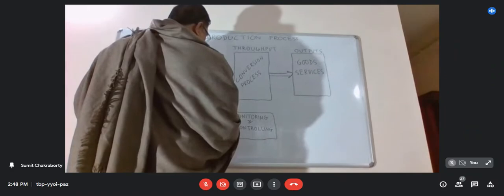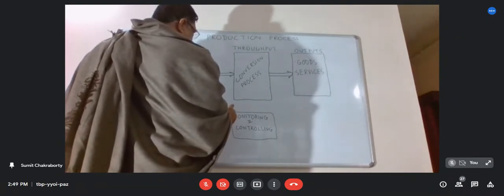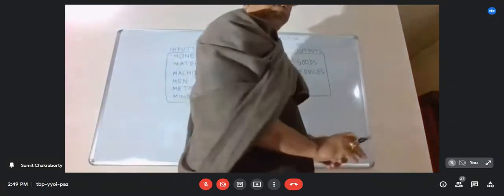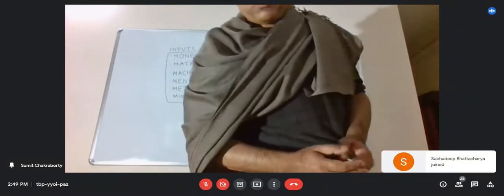Now, as you can see, these are all one-way processes. The arrow has a single head from left to right, but here it's a two-way process, a two-way arrowhead, because monitoring and control works both ways.